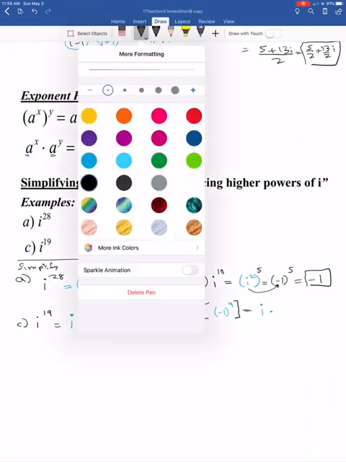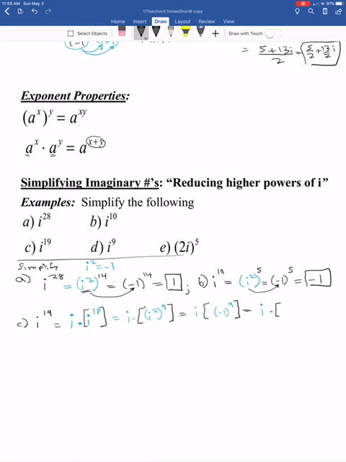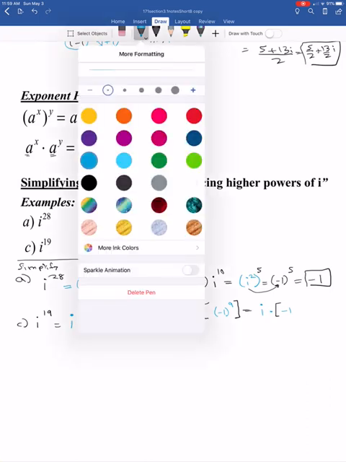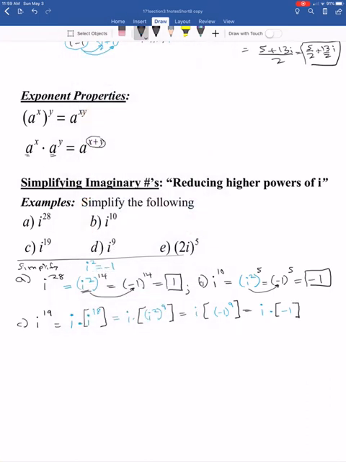So in the end, we've simplified i to the 18th power. It simplifies to negative 1. And we all know that negative 1 multiplied with i is equal to negative i. So again, with an odd power, you're going to remain an imaginary number. It's not like the even powers where we simplify back to an integer value of negative 1 or 1. With an odd power, you've got to factor out i and then reduce what's remaining. That even power will be left.